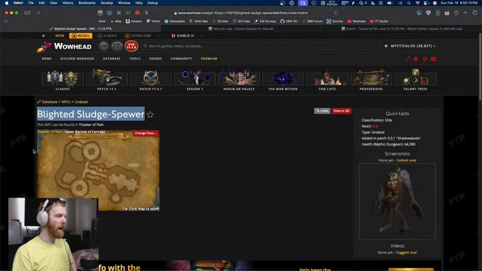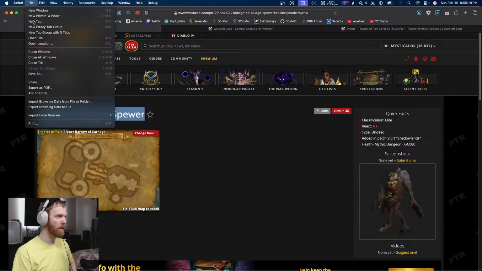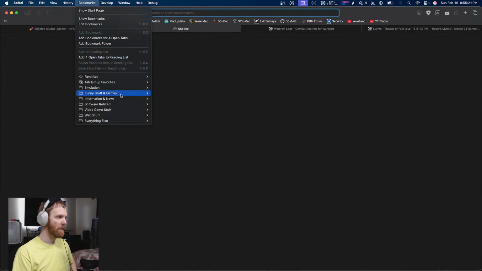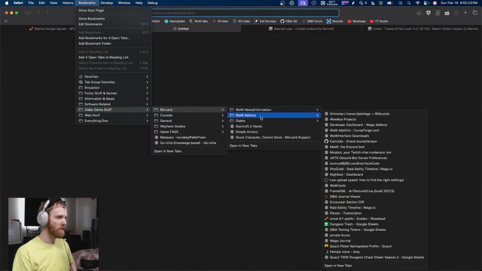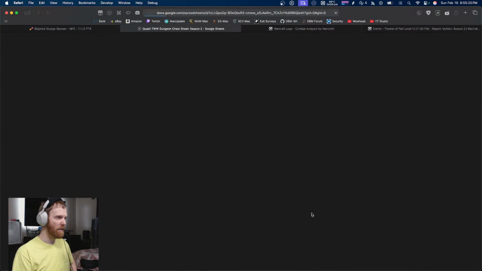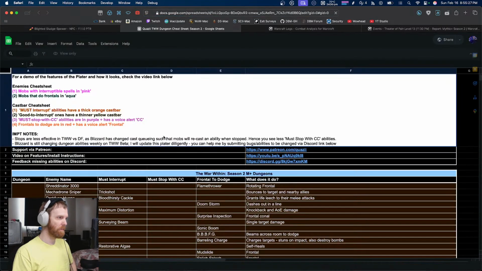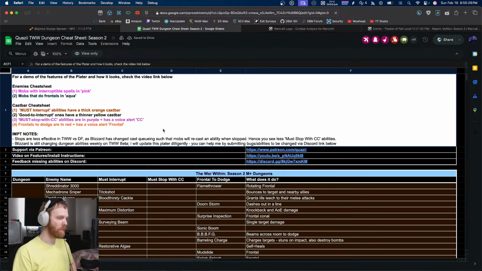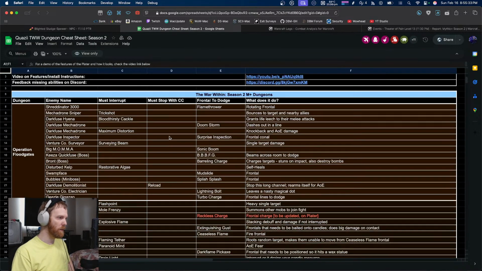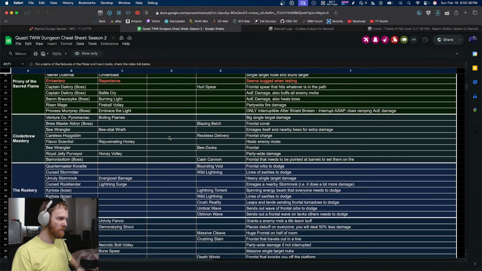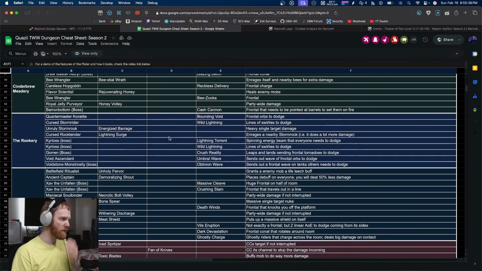I also gotta make sure I'm adding abilities that I'm missing from Quasi's spreadsheet too. Let's get that open. And let's see here. Blizzard add-ons. Quasi usually has a pretty good resource in marking the notable abilities, and I make sure that none of them are ever missing from DBM.